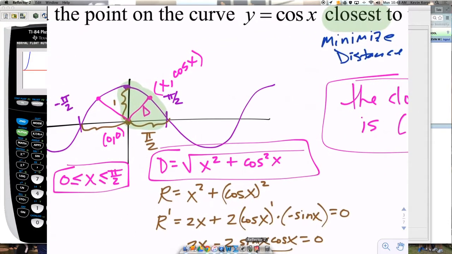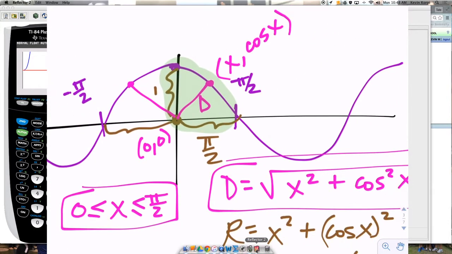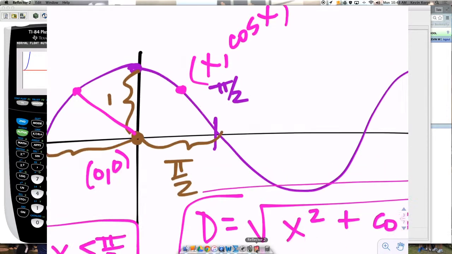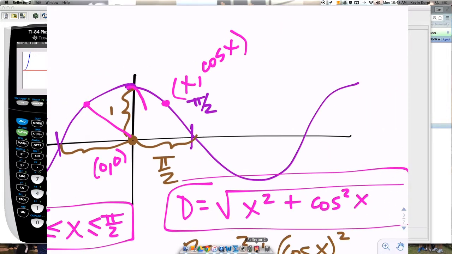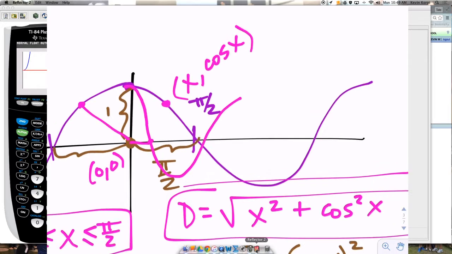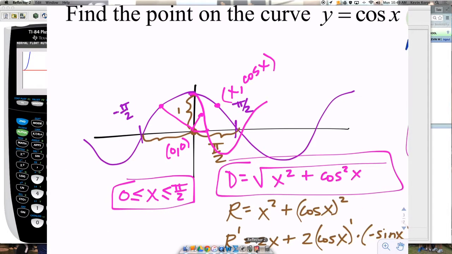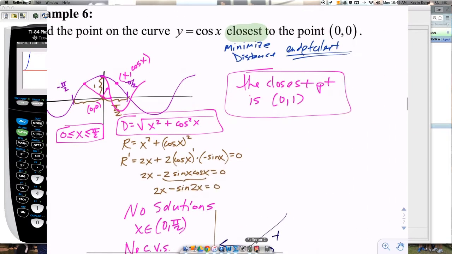Now, I think you can kind of see or argue that depending on how steep the graph of cosine is, if this thing kind of came down very rapidly and went like that, there might be a case where maybe the right endpoint would be closer than the y-intercept, yeah? Or something maybe on the interior. It all depends on the severity of the curve. How fast is it increasing and decreasing, and also where is that point? So in this case, the endpoint is the answer.